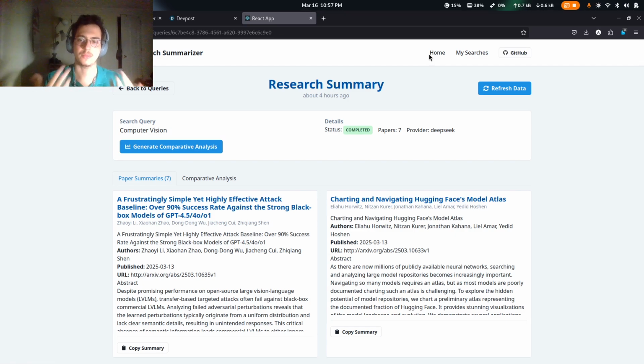Basically, when a user signs in to their account, they would have followed certain topics. For example, they would have followed computer vision, or they would have followed cardiology. What I want to implement in the future is an algorithm that gives you, for example, the top 7 searches that happened in the month of March about computer vision, and it gives you the summary of all these papers.